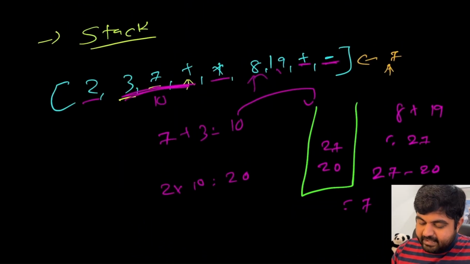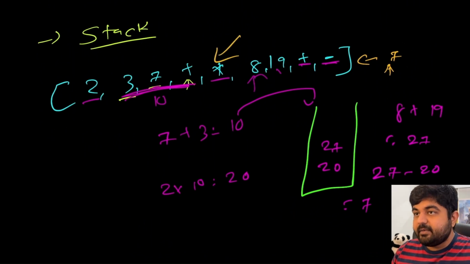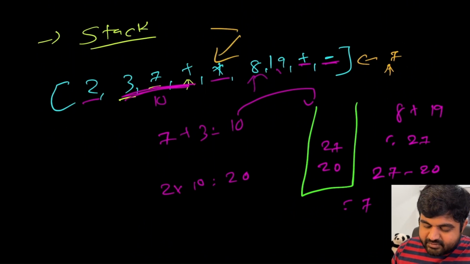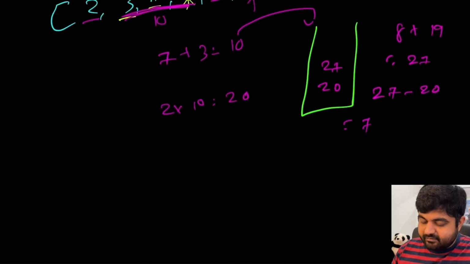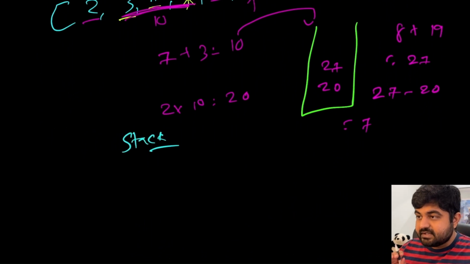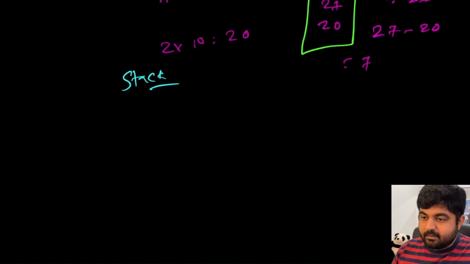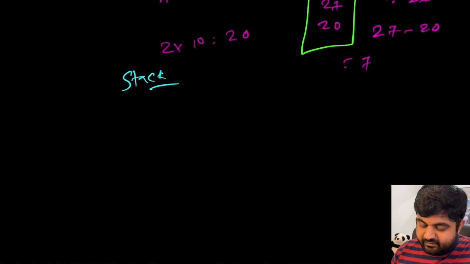Look how at any given moment, the moment we identify the operator, we can find the previous two elements back, and we can do the sum that needs to be done, or some division, subtraction, whatever. And this is how we can solve the reverse Polish operation very beautifully using stack. This is one of the most awesome ways to use stack in a real life problem, and that's why this is such a popular problem that we have seen in tons of interviews being asked.